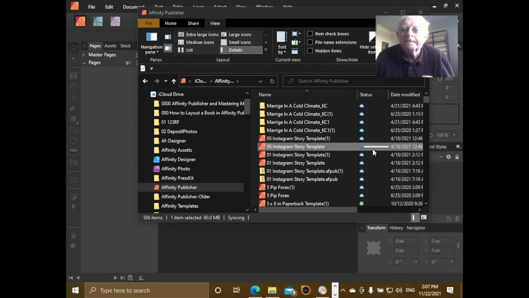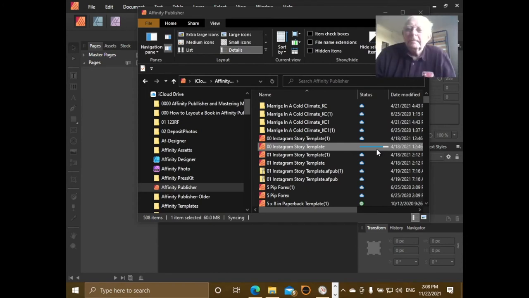That's what you want. Here it comes. And it's downloading it from my iCloud drive in my Affinity Publisher folder, which is common across the iPad. It's common across both Macs and any other device I want to access it from. In fact, I can also access it from my wife's computer. She's got an iMac. No, sorry. She's got a MacBook Pro. Very fast. Ooh, I'm jealous as anything. But there you go.